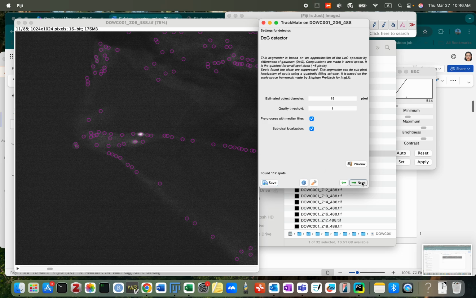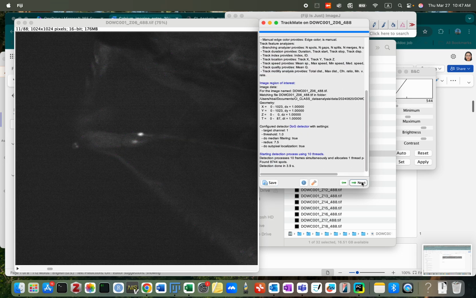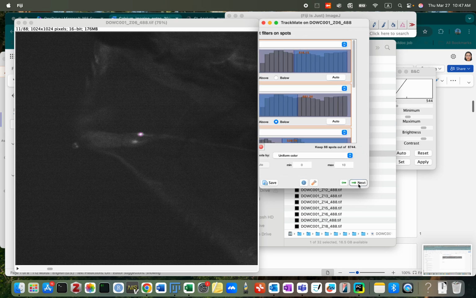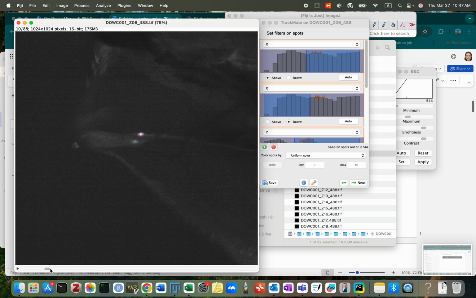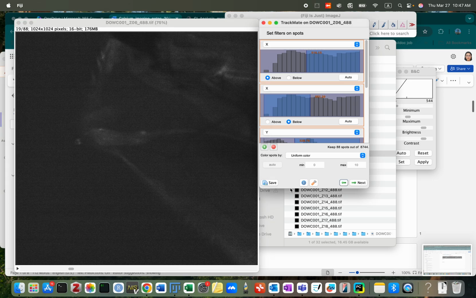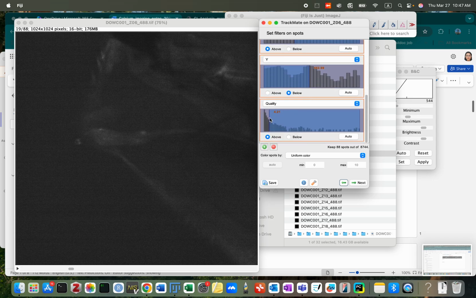$15 works for this stack. I will keep the setting, and then you just click next. Wait, filtering, let's check again. Start from the beginning. So for this stack, because the signal is getting even bigger, my quality control needs to adjust.